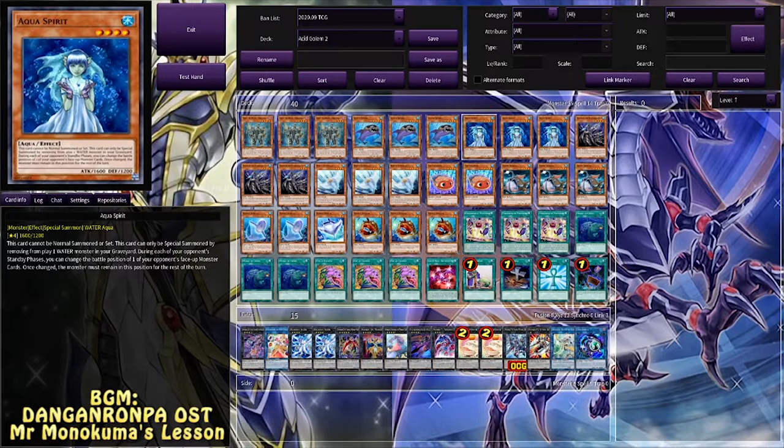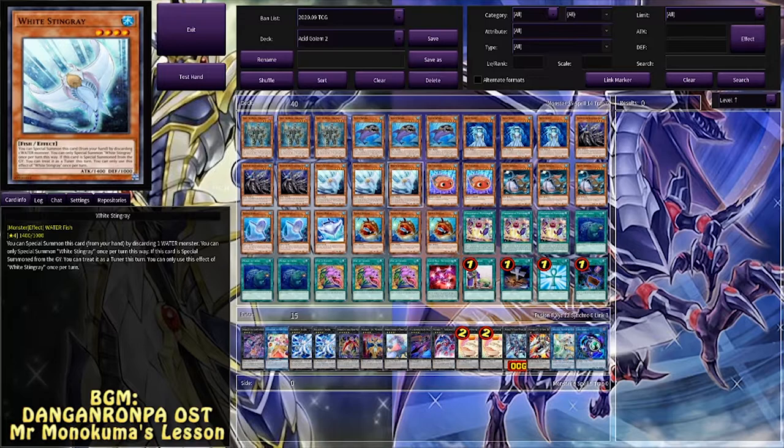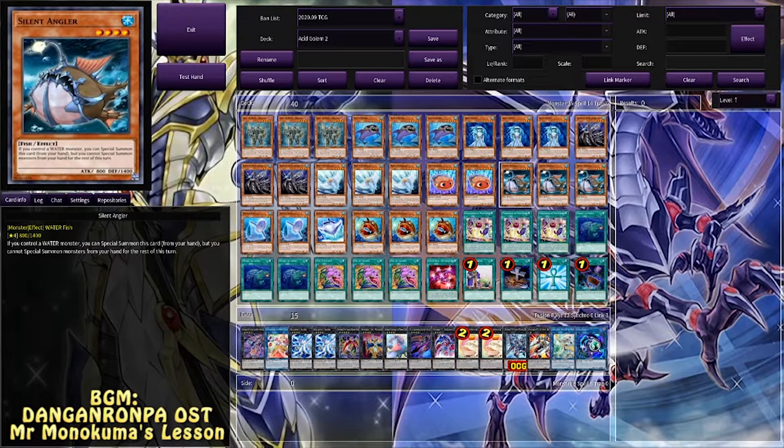have our rank 4 Bahamut Shark Turbo Water package with triple Aqua Spirit, triple Lifeless Leafish, triple Stingray, White Stingray, double Tin Goldfish, and triple Silent Angler. Nothing more to say about this, just a typical rank 4 toolboxy play, which is water, so it can also go into Bahamut Shark and do other plays.